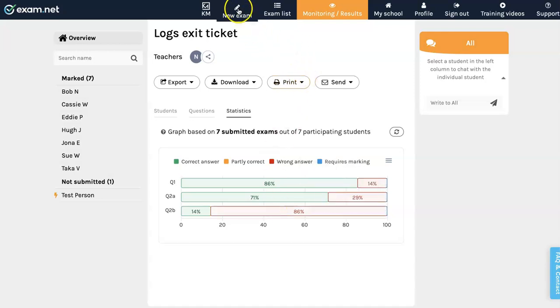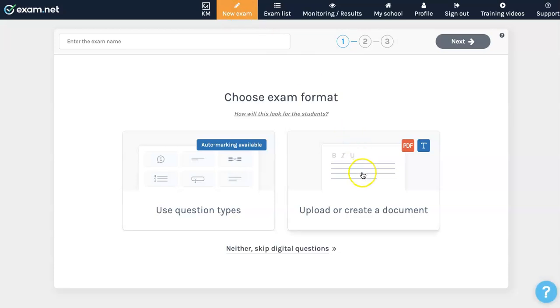Also notice that under new exam here, you can use a PDF of your own personal questions that you've had before. You can upload that within seconds, and then they can have that digitally. You can remove the writing area in the settings, and then you just get them to write on paper as normal. So if you don't want to use our questions, you can still use this and have all the benefits for the students of the accommodations you can provide.